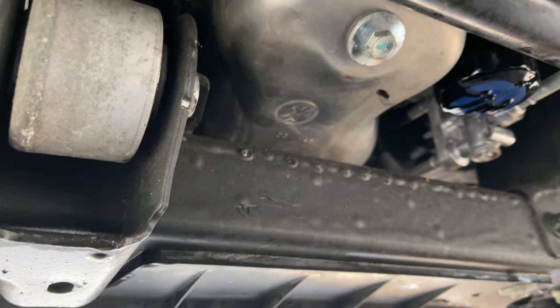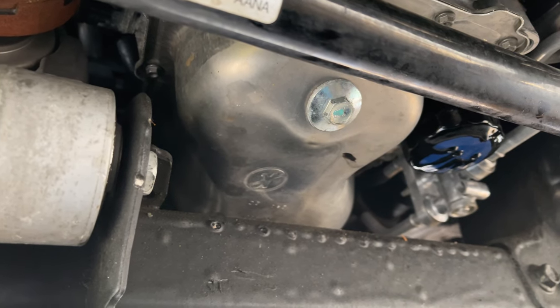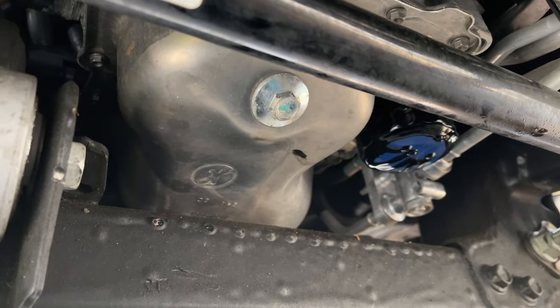I was shocked at how loose the oil filter was. I drive my truck a lot, so the intervals between oil changes are probably less than most people. I just did a video recently using a different type of oil, and I'm already ready for a change. Underneath here you can see I haven't gotten the drain plug off yet, but the oil filter was shockingly easy to take off — it's obviously dripping all over the place.